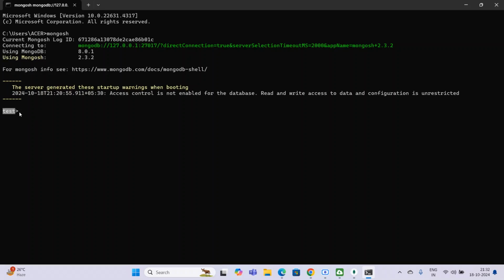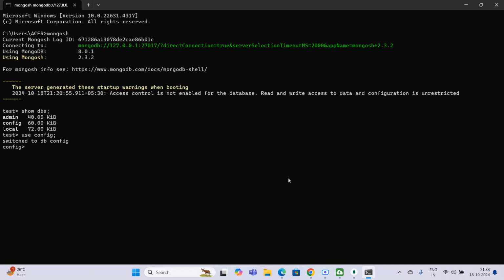We're using the test database. If I want to see which databases are available by default, I type show dbs; and then enter. Those are the databases: admin, config, and local. You can change the database by simply typing use config, which switches to config. Those commands I will cover in the next video, or maybe I will make a few videos on Mongo basic commands. In this video, I'm going to show you how you can check this port by command.